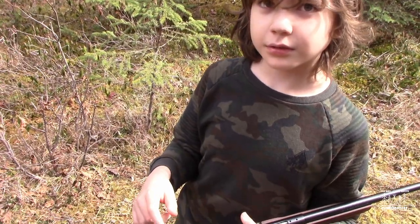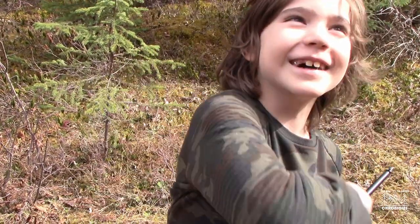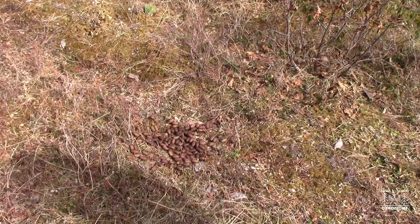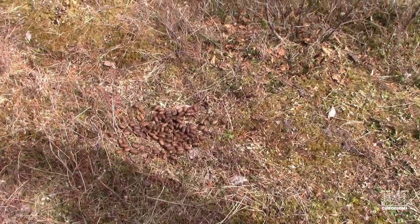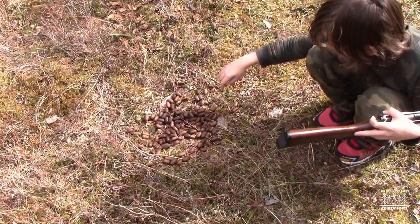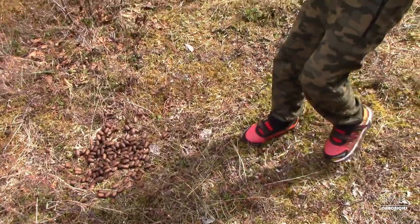So go touch, feel if it's warm. You do it. No, I'm not touching poop. You gotta get used to that kind of thing. It's not gonna kill you. Just go feel it if it's warm. No, you gotta touch it with your fingers so that you feel it. Is it cold or is it warm? It's cold. It's cold, eh?